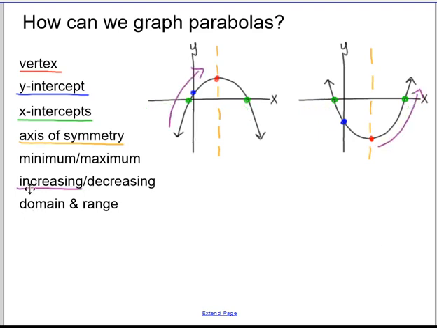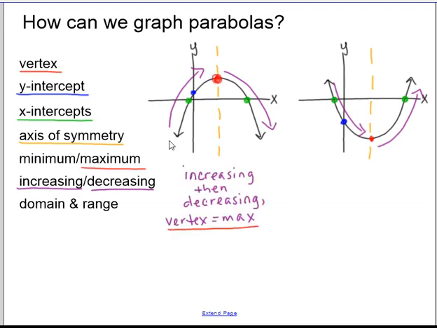We have these two words, increasing and decreasing. When your parabola opens down, we are increasing until we hit the vertex. When the parabola opens up, we are increasing after the vertex, to the right of the vertex, we could say. Decreasing means it's going down from the left to the right. So if your parabola opens down, from the vertex to the right, it's decreasing. If your parabola opens up, it's decreasing on the left side of the vertex.